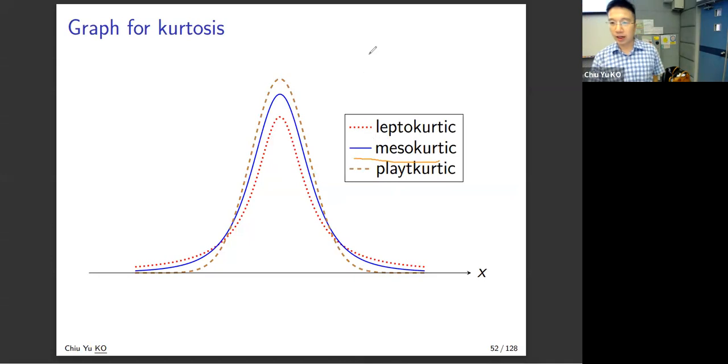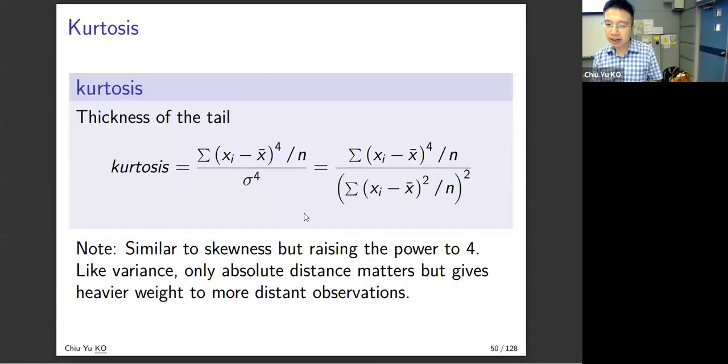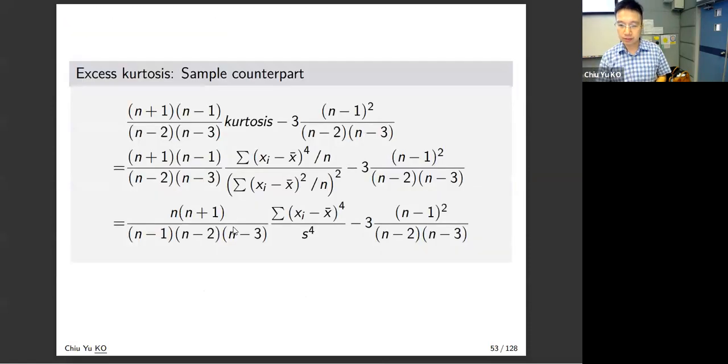And just to remind you, because it's so complicated, Excel will give you the answer automatically. But you probably ask, why is this so complicated? Again, I explain why: this is the better estimate. The population version is asking this in the big picture, but when you have data, you use that one.